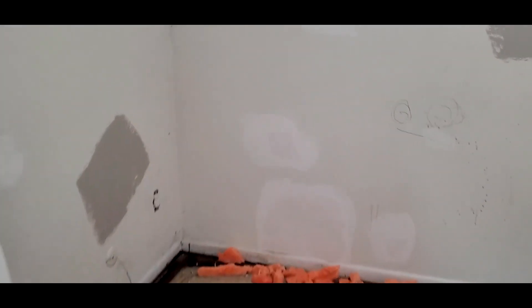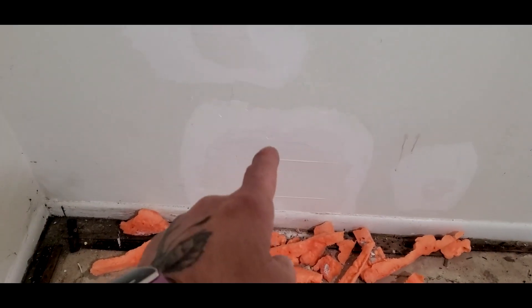He put a coat of mud on top of that, so now I gotta knock those high ridges off and float that again. Same way in the bathroom — he went through and painted some of this but not all of it yet. He was just doing ceilings. Looks like he painted over top of my mud over here. Look at that — why is it all cracked up? I don't know. Anyways, I gotta clean that up a little bit.